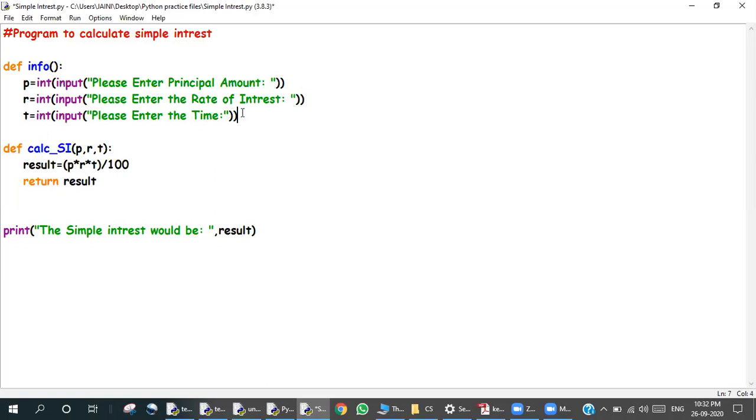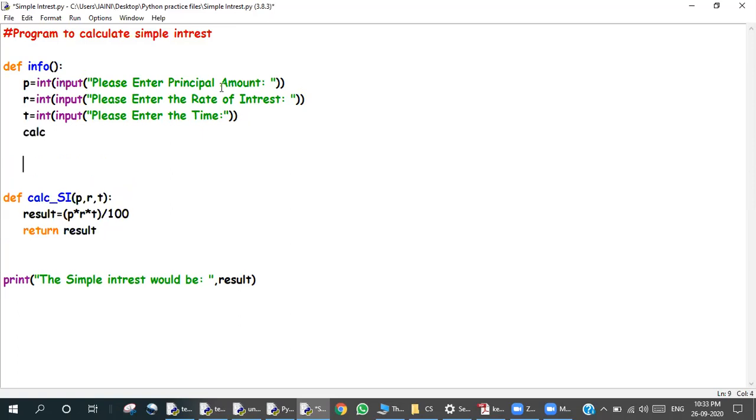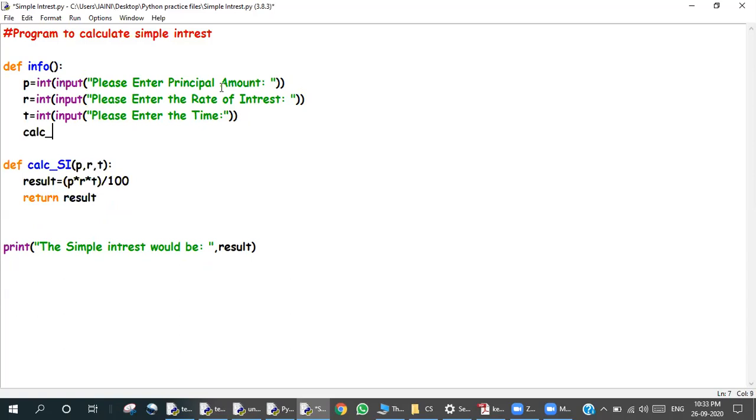So what I'm going to do is I'm going to call that particular function from my info function. So over here, I'm going to say calculate underscore SI, open bracket, close bracket, and over here again, I'm going to say P, R, T. Now, P, R, T are declared here, they take some value and they go here.